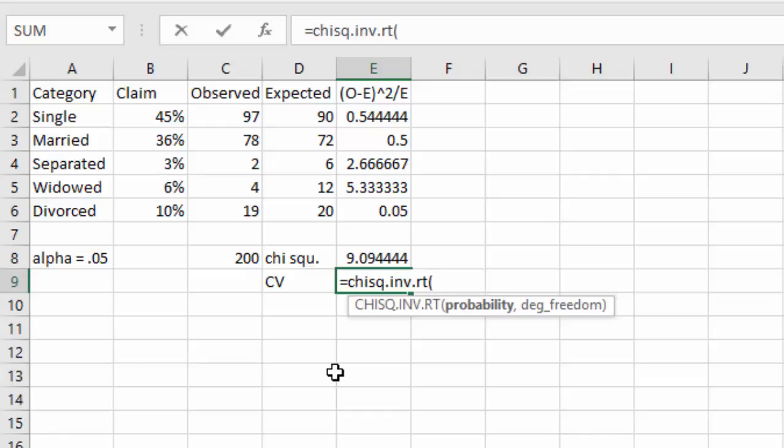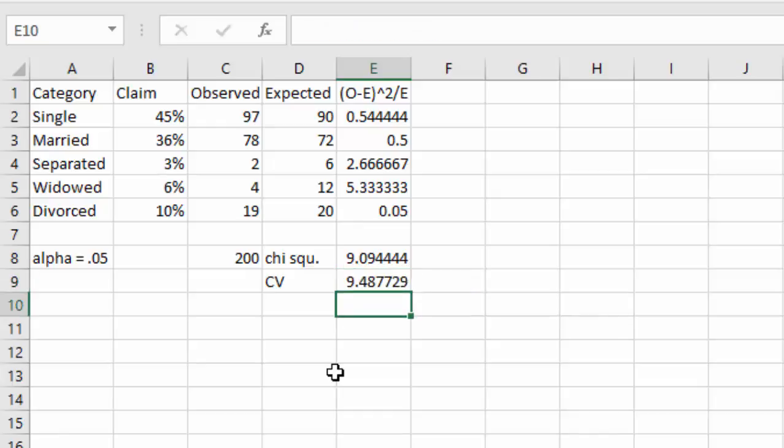Open a parentheses, and we'll put the probability, alpha is 0.05, comma, the degrees of freedom is 1 less than the number of categories I have. We have 5 categories, single, married, separated, widowed, and divorced, so 1 less than that would be 4, and so my critical value is 9.48.